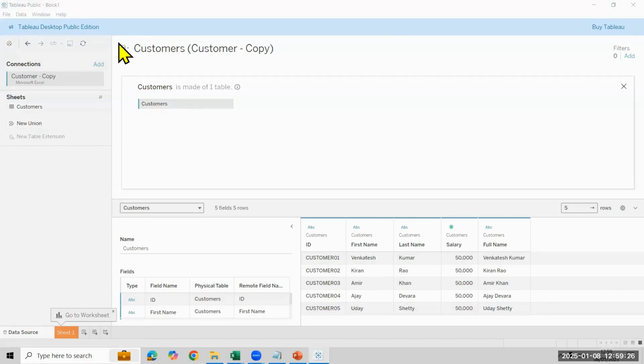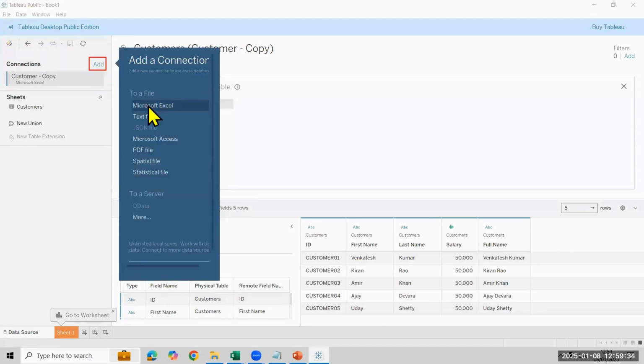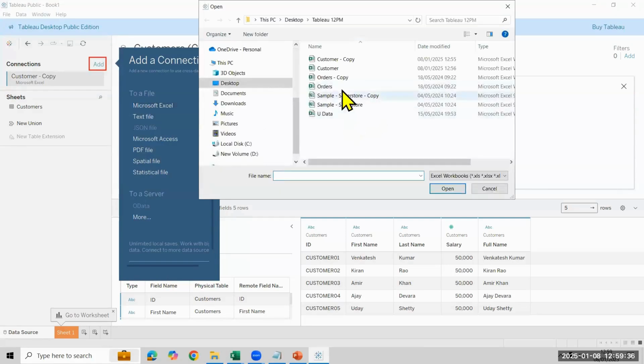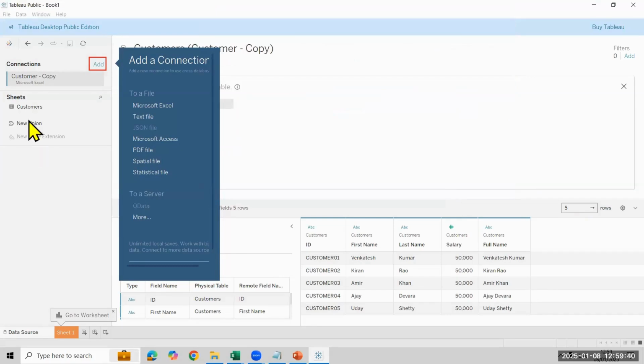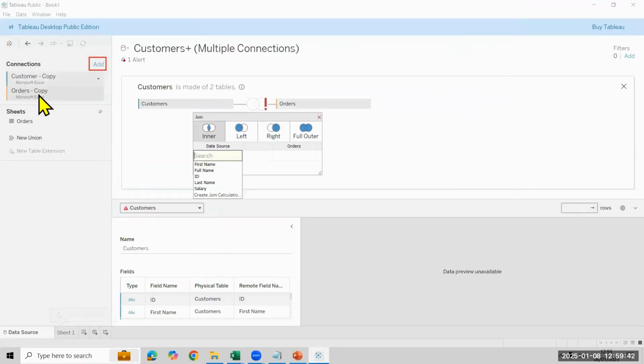Now, if you want to add more than one table, as I said earlier, you can use this add option. In this add, you can add one more table. Wait, listen now. Add Microsoft Excel again, and then select orders. If you select orders, automatically it will convert into a different table. Do you see orders now? You got this here automatically.